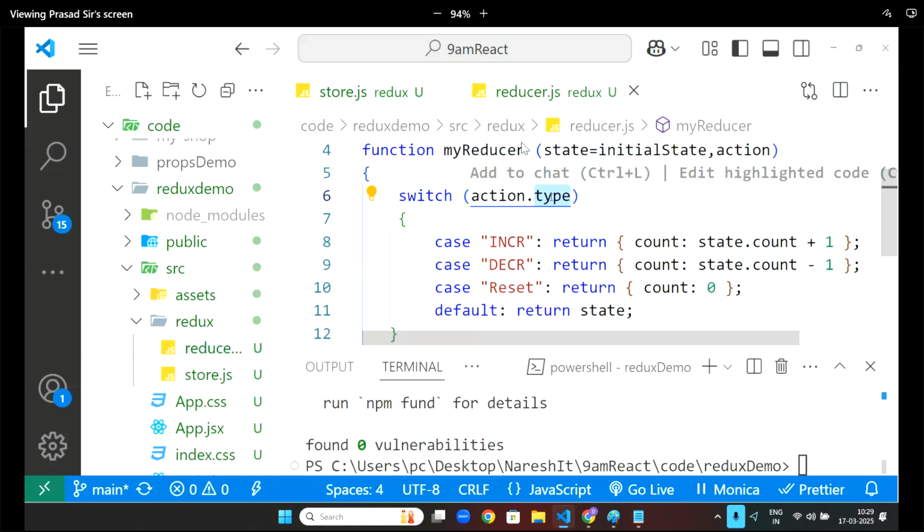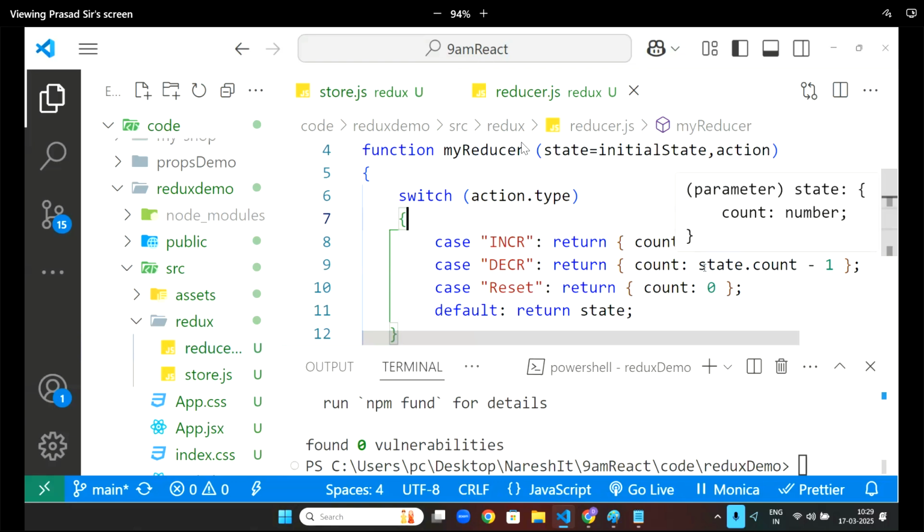Usually people will put two things, action and type. But here I have just written action.type. Instead of that, you can write action directly also. I will show you how this action.type works. But till now, does anyone have any question? Understand this: in this program, inside action there is a value, type. If the type is incr, add +1. If the type is decr, subtract 1. If the value is reset, make it 0. If anything else, keep it the same.